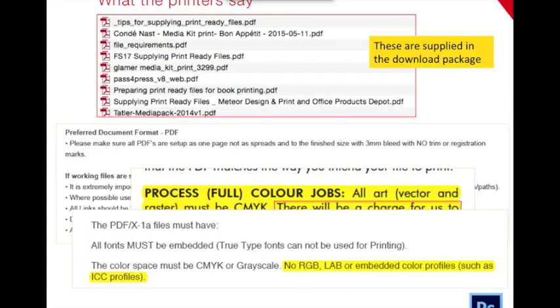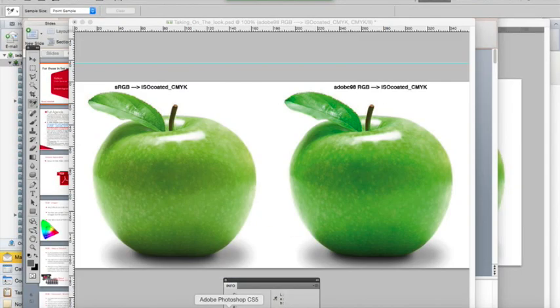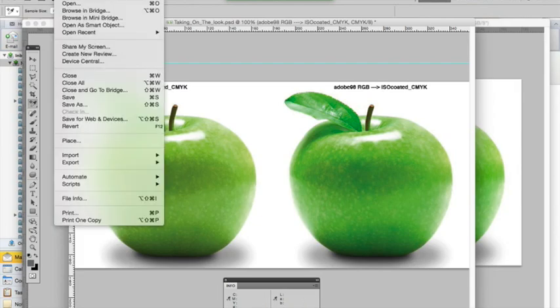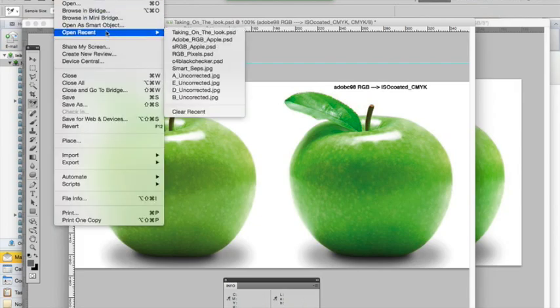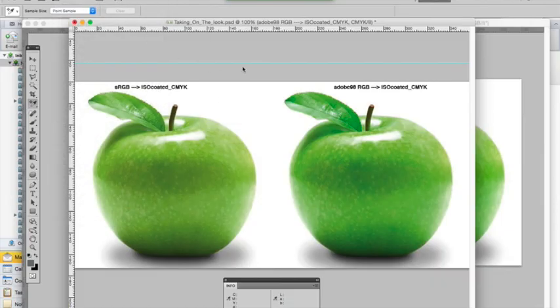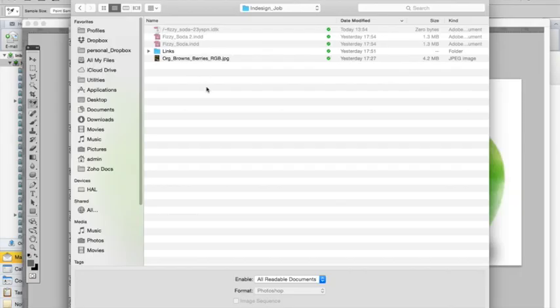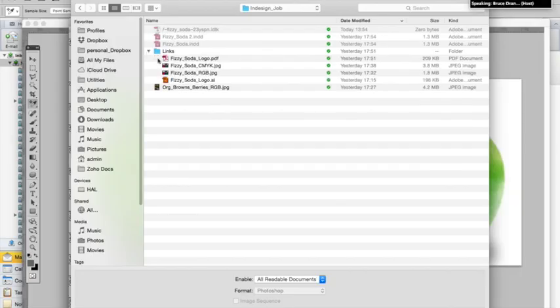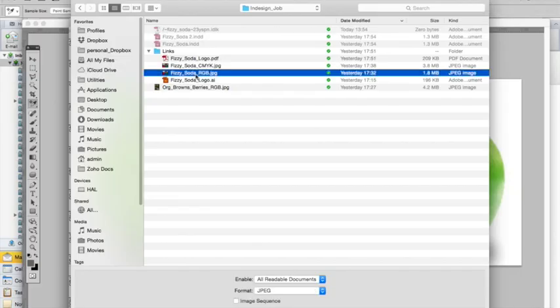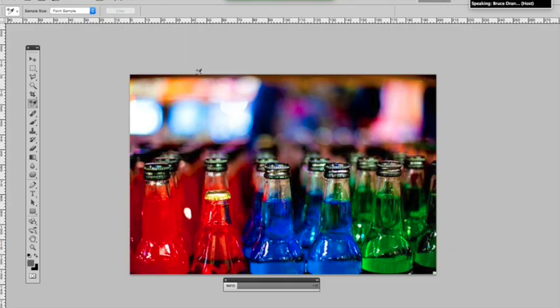So again, we see our little Photoshop icon, which means I must do something. We see here a wonderfully bright image.